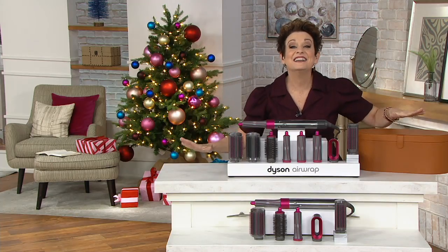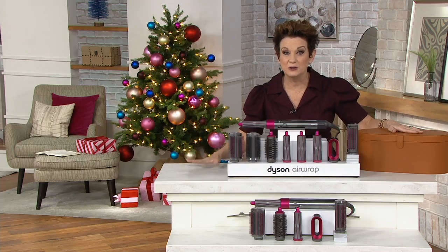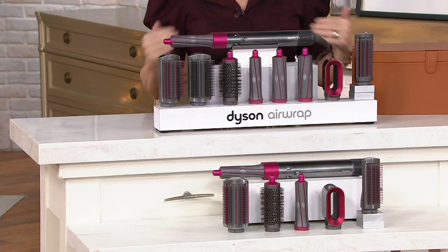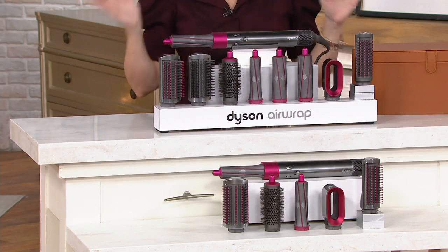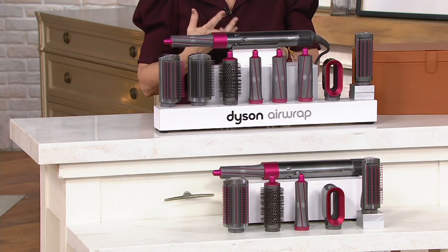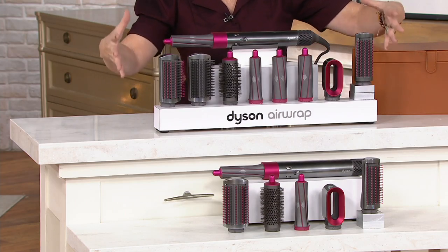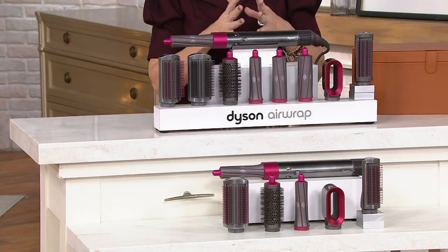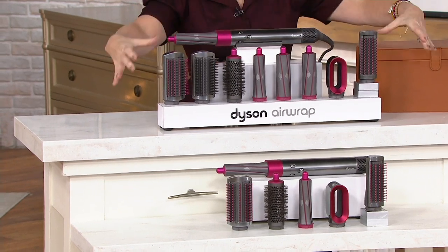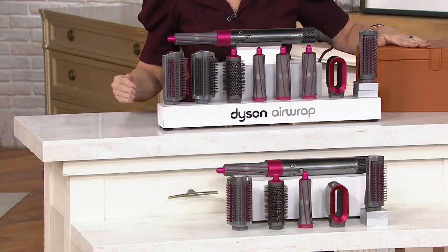I have three options for you, proving that there is no reorder, no advance order — this is the only order that we're getting, no wait list. We're down to two options. The top is the most popular, and this is the complete set — this is for the whole family. Whether you want to volumize, whether you want to curl your hair, no matter what, we've got it covered. We have fewer than 2,400 left in the complete as this today's special value. We've sold about 1,600 units already in the first half of the show.